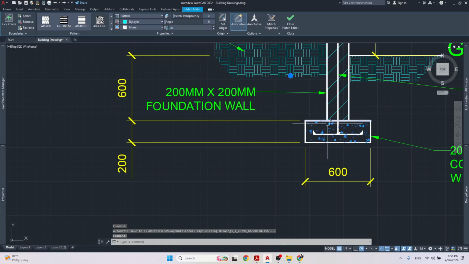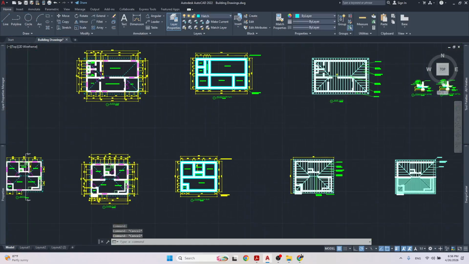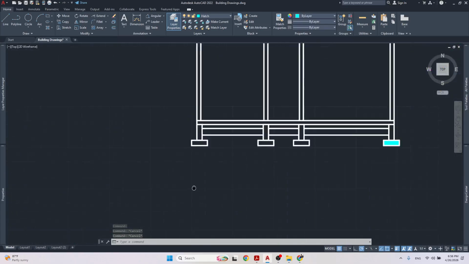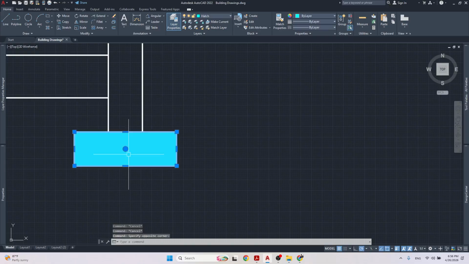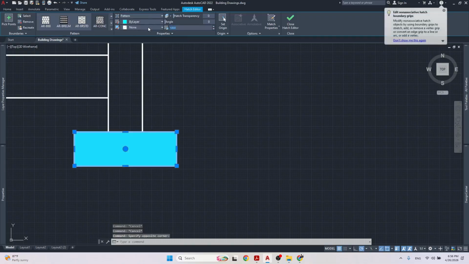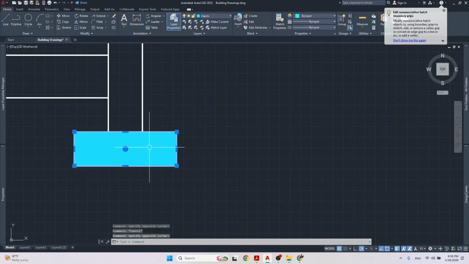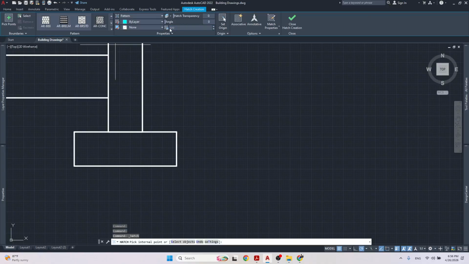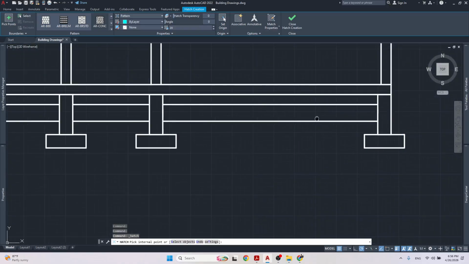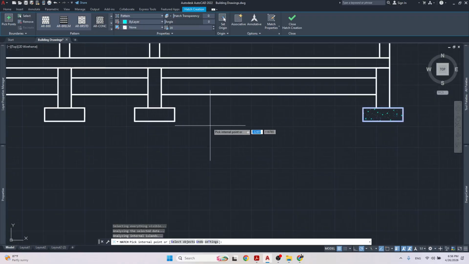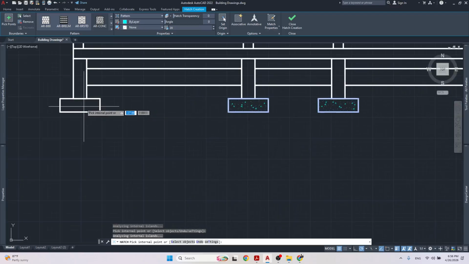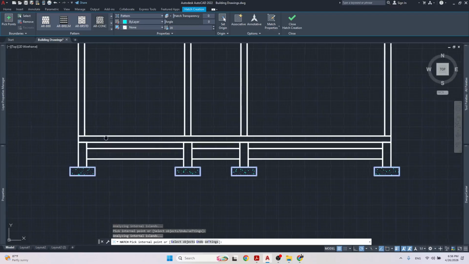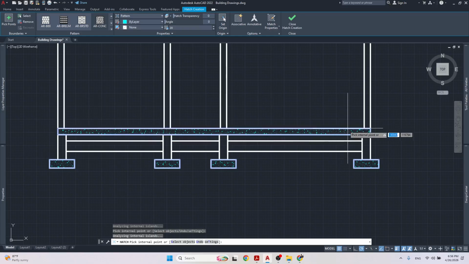Okay, it's 20. So I'm pretty sure if I use 20, it would not show up properly, even though. So let's try 20. See, same thing, doesn't work. All right, so let's try it again. 20 and like so. Ah, now it works. So all of these are concrete, and then here is concrete also.